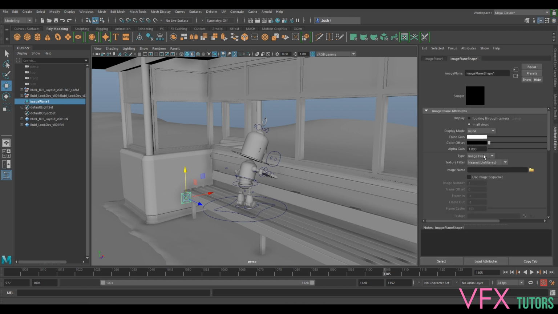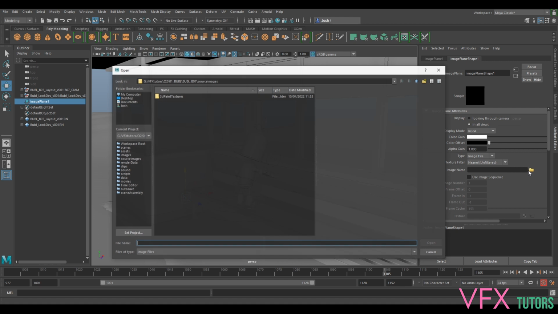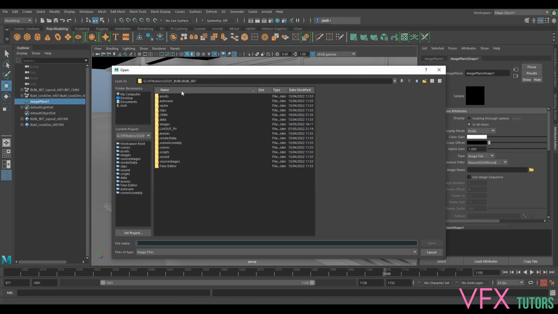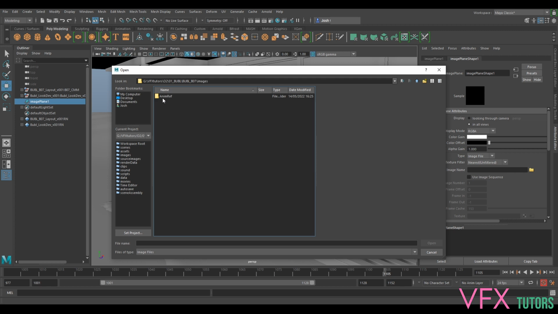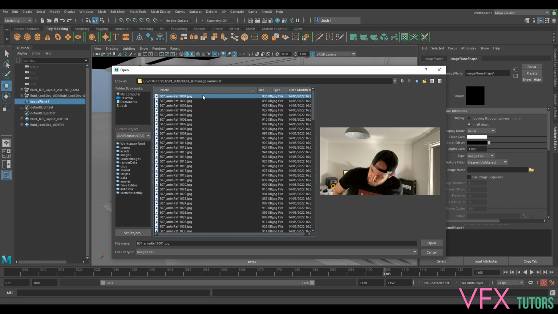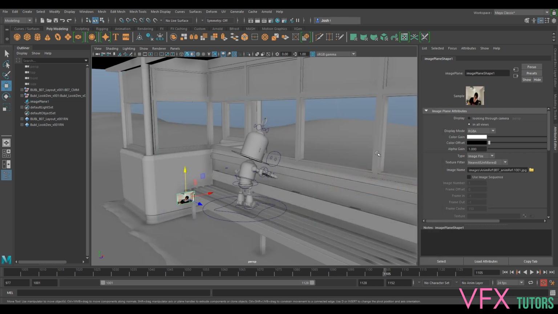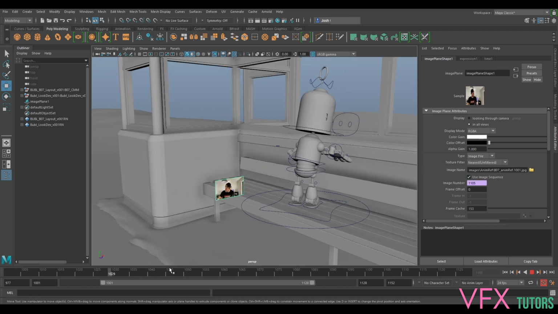So I go to my attribute editor, then I go to my image name, and images. I have already done this. It's just an awful recording of me. And I'll just use image sequence. So now you can see we've got an image sequence here.